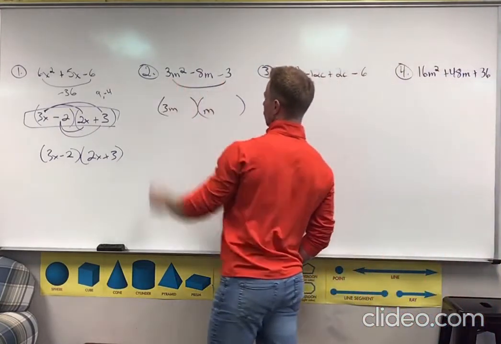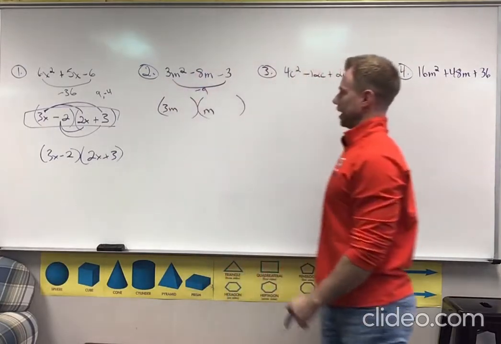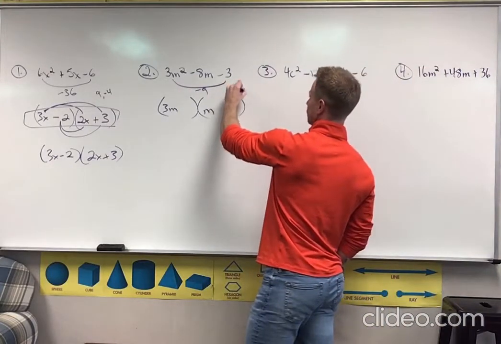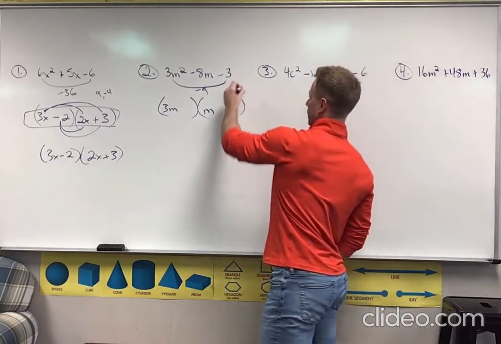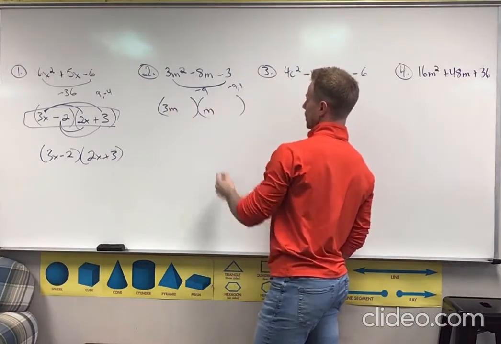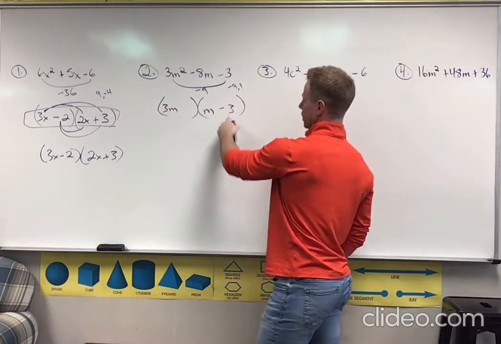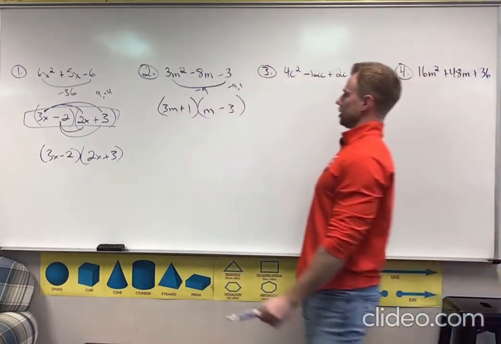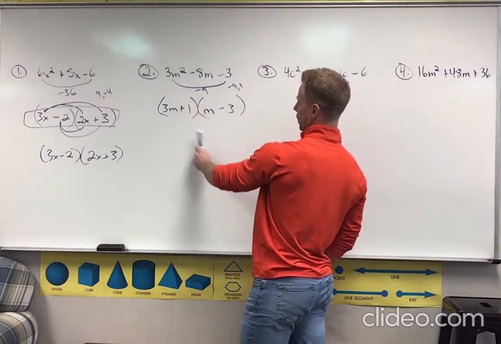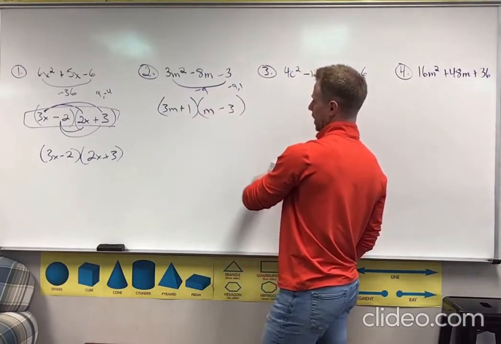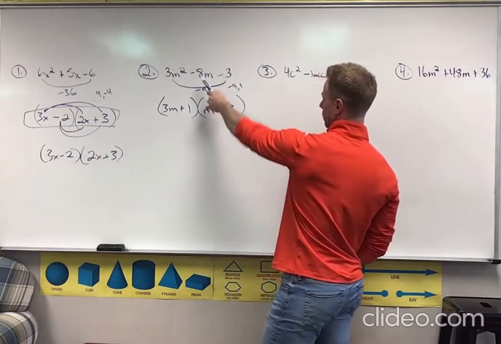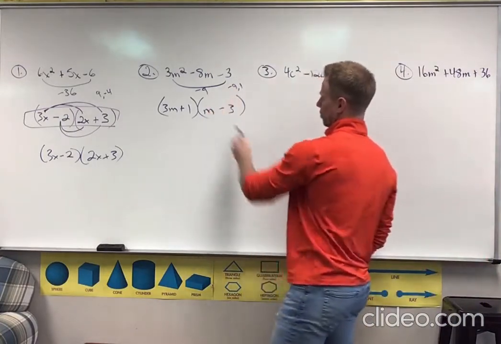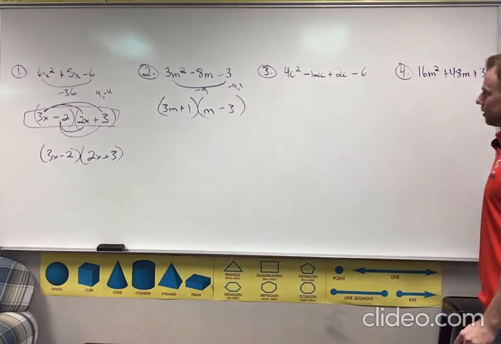So we're looking for two numbers that multiply to negative 9 and then add to negative 8. Well, that would be negative 9 and 1, which will give us negative 8. So 9 is divisible by 3. Negative 9 divided by 3 is negative 3, so we put that in the second parenthesis. That puts our positive 1 in the first parenthesis. Let's check it. 3m times m is 3m squared. 3m times negative 3 is negative 9m. Then we have a positive 1m, giving us a total of negative 8m. And 1 times negative 3 is negative 3. So that's good right there.